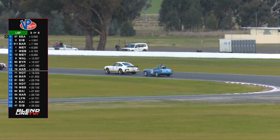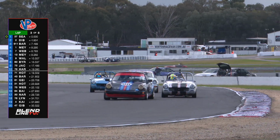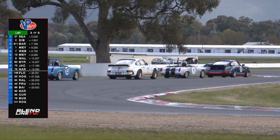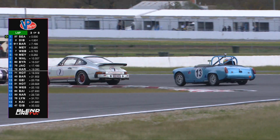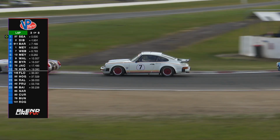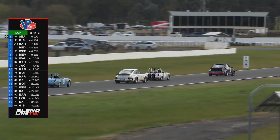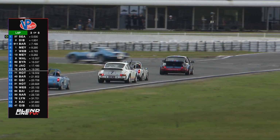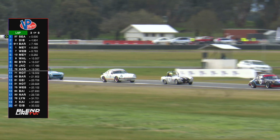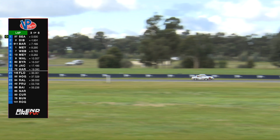As they disappear around the sweeper again, working hard at the wheel, looking for any mistake from the car in front. There's every single one of them. Oh, tries to make the dive down the inside line, disappeared very quickly. That's his brother Simon. Well, this is a great dice, and it's a dice for third. They're 4 tenths of a minute, all having a good dip. Because there's the Corvette of Di Bartolo that we just saw on camera, so they're not that far behind him. In fact, they're only about 22 seconds.